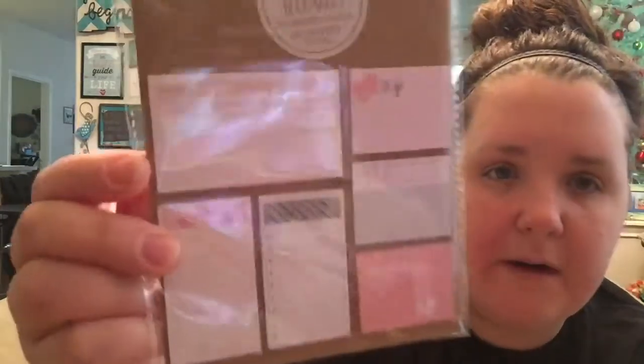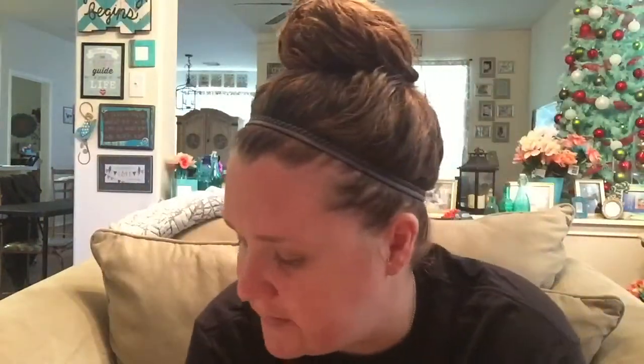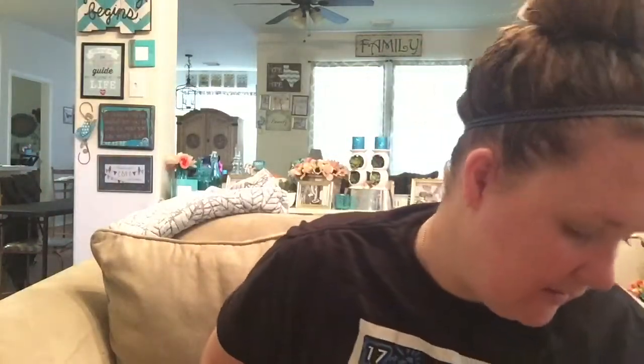Here's another one like the other one I showed you, but I only got one of this one, and I'm not sure if there was just one left or what. It has a whole bunch of different little ones, and I want to say Michael's has some little ones like this that they have out. I know I got more than this one. This one goes to that Little Mermaid collection, too, I think, but they're just cute. And then these are felt carrots that I'll end up doing something with, probably not this year, or in the near future. But I'll get it done.